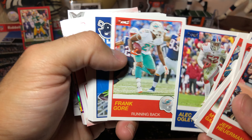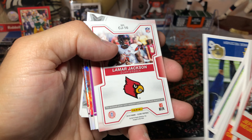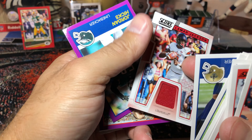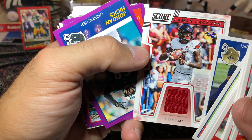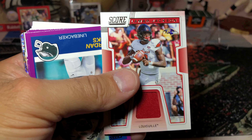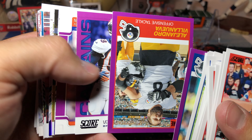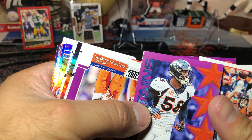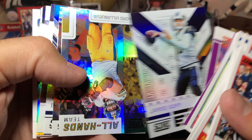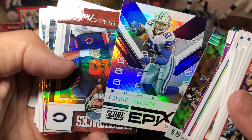Checking the purples we ripped — Jameis, Frank Clark, Josh Jacobs rookie, and the Patrick Mahomes. That Mahomes is probably a pretty good card — not numbered but it's purple and it's Mahomes, worth a couple bucks. We got the giant Beckett but everybody knows if they've been collecting in the last few months that cards are priced nowhere near what any Beckett says. Jeff Hireman — don't know if he even plays for Denver this year. Loaded at tight end, got rid of Fant. Miles Garrett, Jalen Smith, Frank Gore still playing — for the Jets though.